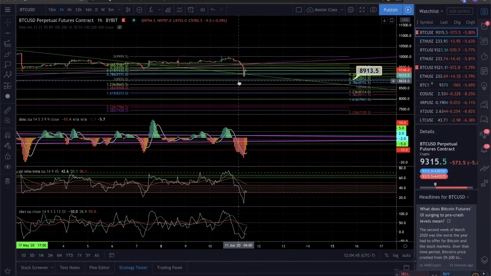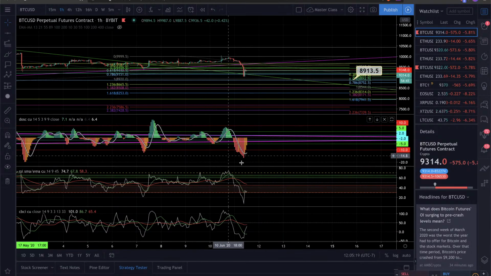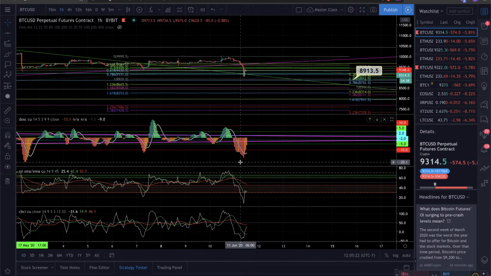Even right here, as we started to topple over, things that I'm seeing, we started to have a little bit of a trend reversal right here. So we have continuation to the downside right here. At this point, we got rejected on the top of your bearish control zone. We couldn't get back out of it, as well as this fast EMA, and we had our EMAs cross right here for a bearish cross on your RSI. All indicators that this was going to move to the downside without really even looking at what the price action was at. So get familiar with each one individually and look for things like this, and then you can start to layer them on top of each other.